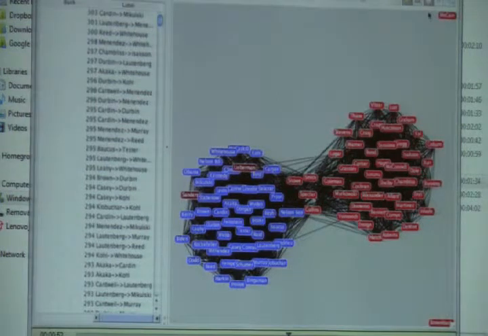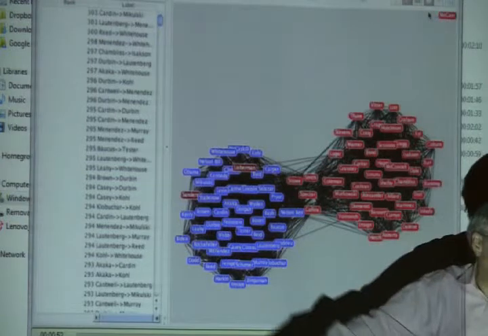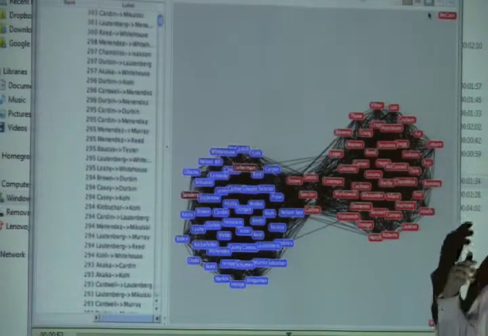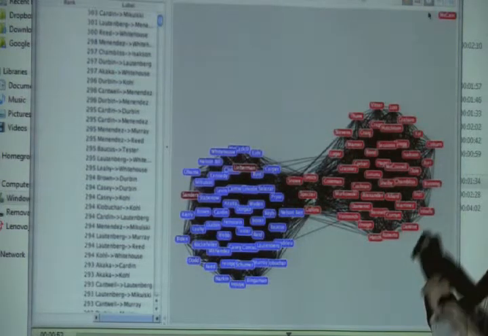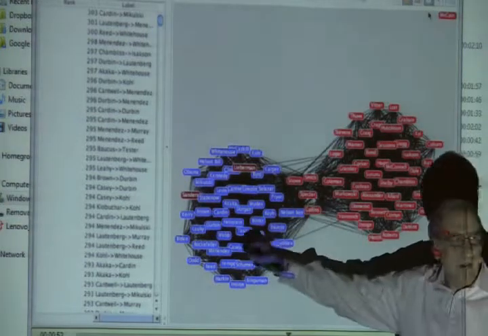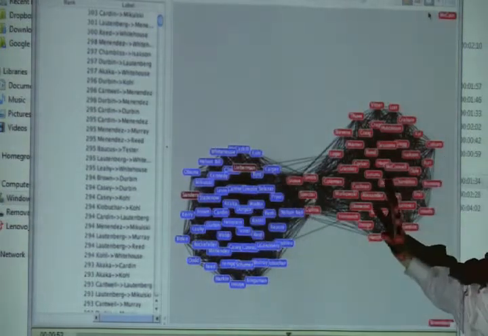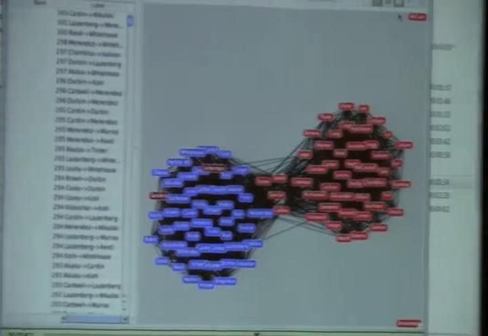Wow. Thank you. That's the right answer. Wow. We didn't believe this either. But the red Republicans and the blue Democrats are really separated out. And this is by a layout algorithm that's called force directed, that pushes them apart. The similar ones stay together, the ones that are very different get pushed apart. The two independents, Lieberman and Sanders, as you can see, vote very Democratic.